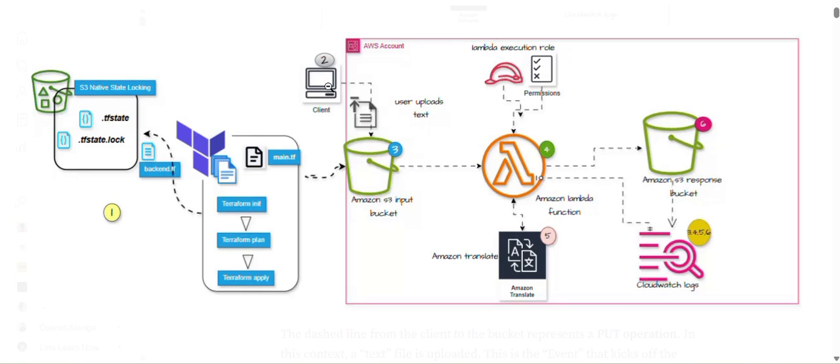Now when the text file is uploaded by a client, which could be a web browser or a mobile app or any other medium or interface, when it is put into the input bucket, which could also be referred to as the request bucket, the Lambda function here, which we all know is a serverless compute service, is then going to be triggered or invoked. Now, why is it being invoked? I will later go back to the S3 dashboard and show you the event type. It's a put event. All right, that put event is what is actually triggering the Lambda function to perform a series of activities.